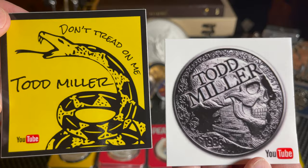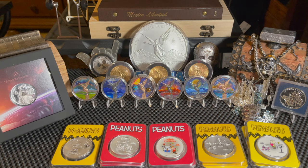Second, we got some mail coming from the island nation of Great Britain, and it is from our friend, Mr. Northern Coins. So let us open this up and see what he sent, because he sent a lot. Ooh, I've got to pull, this is stuck in here, hold on. Yeah, this envelope looks like it was pretty well stuffed with goodies. So let's see what we got to begin with.